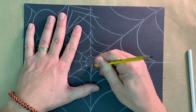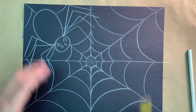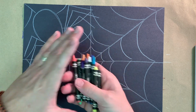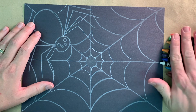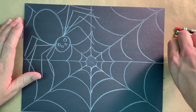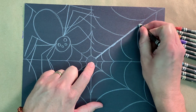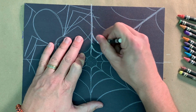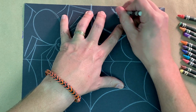Now you can draw other spiders. You could draw a fly that maybe got caught in the web. It's up to you. Now we're going to use construction paper crayons to color the web, color the spider, and add extra details. Here we go. I'm going to trace over my spider web with the white. It's going to really show up. So you guys are going to trace your pencil lines with the white crayon. It's going to show up great on the black paper.